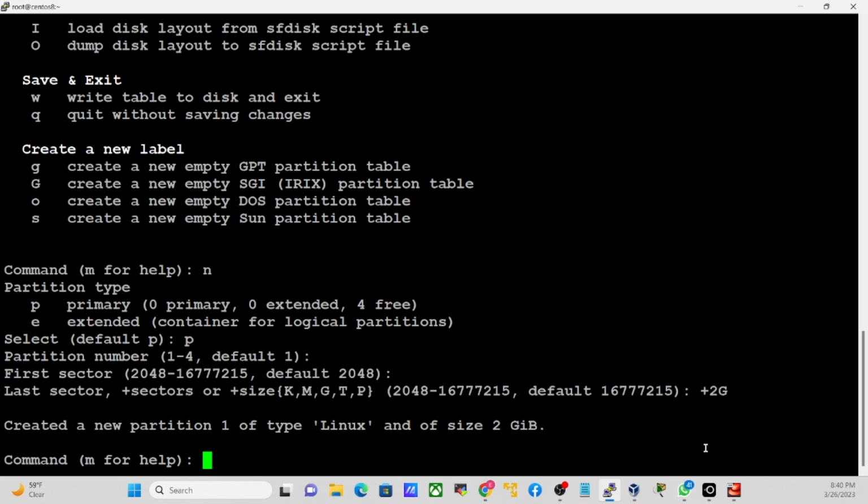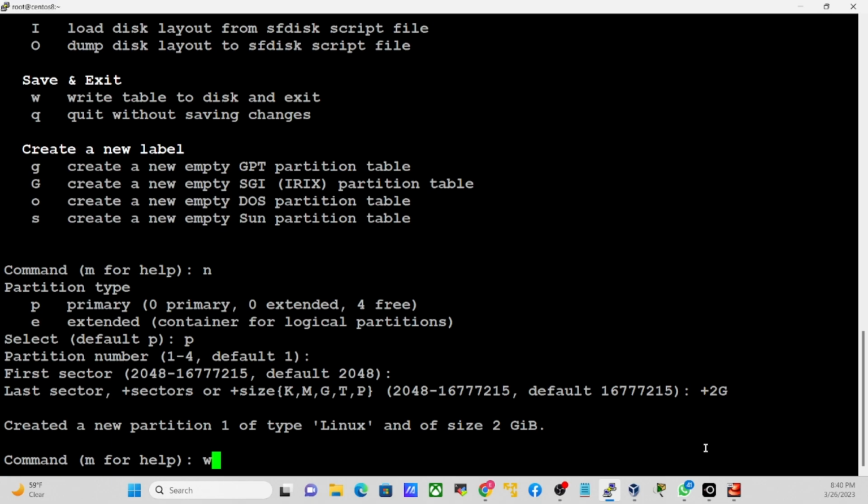And then the next thing is to write it. So we do W to write the information to the drive, because right now the partition that we created exists in memory. Remember that memory is meant to hold information that is open. So right now what is open is the fdisk session, and everything that it is doing is being stored in memory.